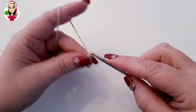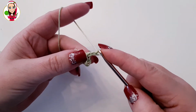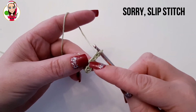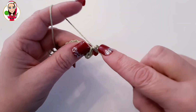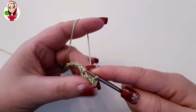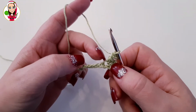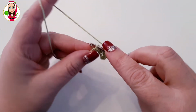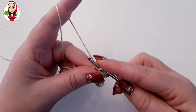So we're going to chain 3, 1, 2, 3, and then going to do a slip stitch into the first chain that I made. So there's 1, 2, 3, I'm going into that first one there. So insert, yarn over, pull through, and then pull through the one on your hook, and that gives you your first spike. Going to double crochet into the next stitch. So we've worked into this one, you can see it's been pulled so it's slightly bigger. So double crochet into the next stitch, yarn over, pull through, yarn over, pull through the 2 on my hook.